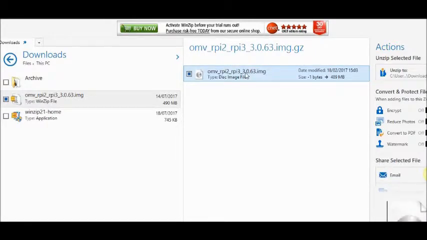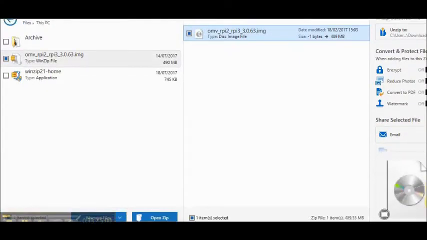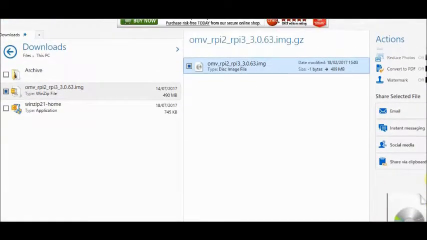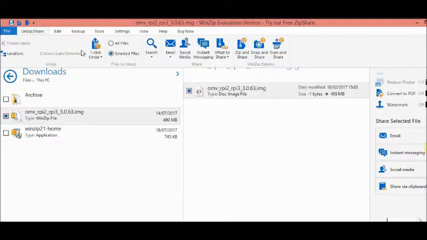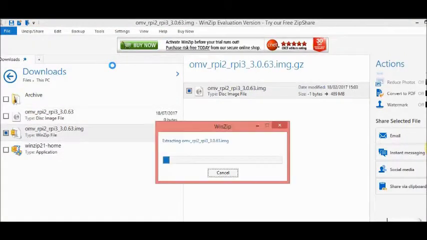Okay, and then from there you can go, I want to share the selected file, and you want to one-click unzip, and what that does is extract that image file, the IMG, into the same folder location.